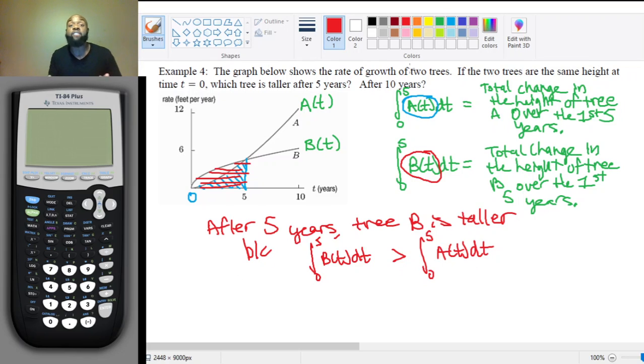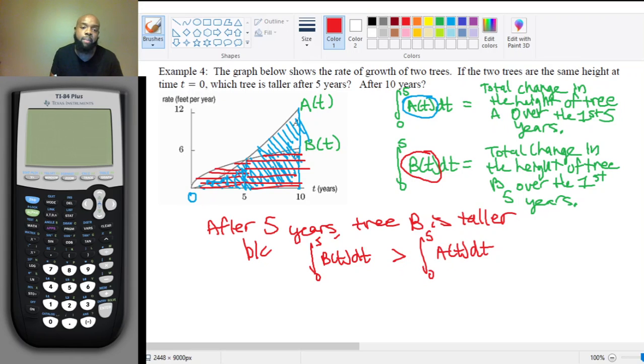All right. And then after 10 years, we can do a similar calculation, but now we're doing the total area under the curve for tree A and B, which goes from 0 to 10 instead of 0 to 5. And so if I continue this process here, we can see that tree A will have all of this area here, including this initial area, and tree B's height will be just this area under this curve. And of course, we can see that tree A has a lot more area.